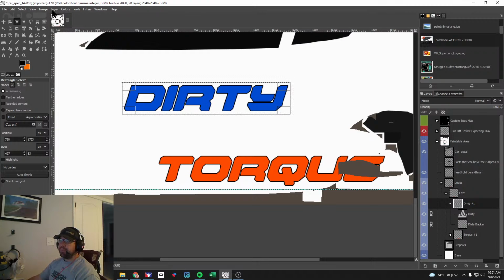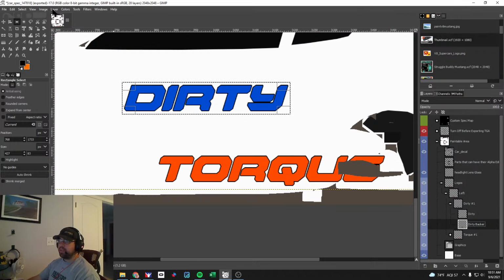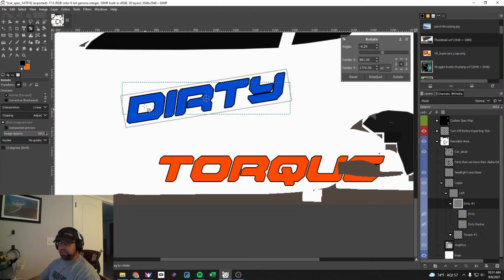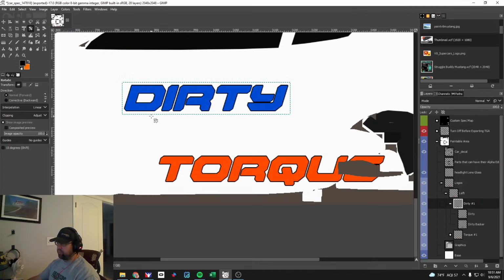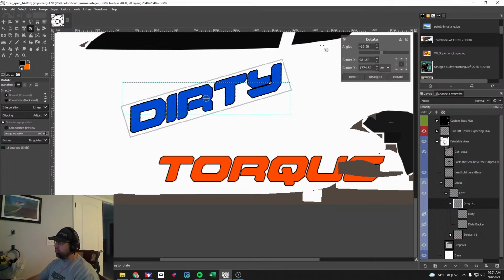There we go. So on this layer, crop to selection. Same with this layer, crop to selection. And I'll do it on the layer group. I don't think it works on the layer group, but that is going to allow me to move this a lot easier, right? Instead of moving all those pixels. Let's do 16.5 as an angle.